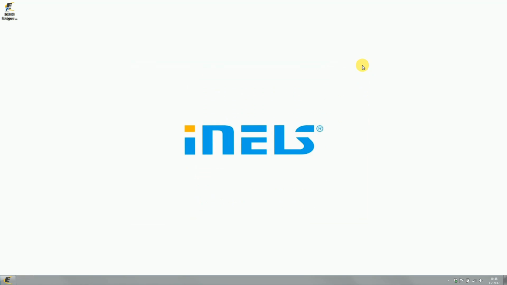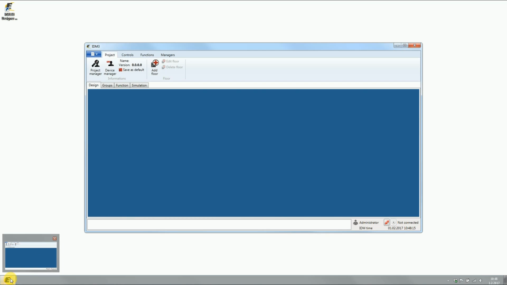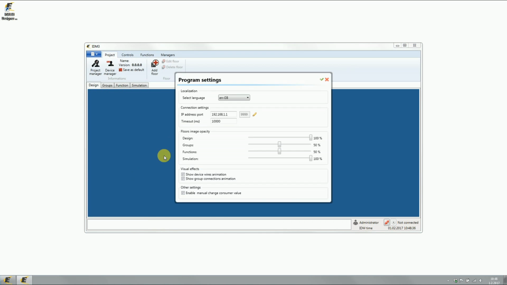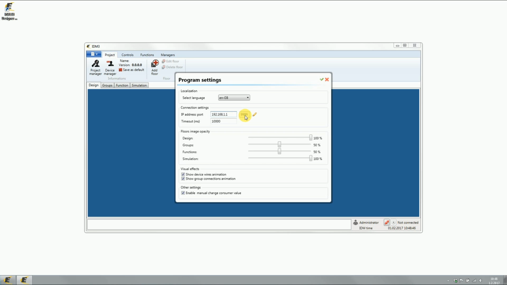Close the settings, and the last step is opening the configuration of iDM3. In the main menu, open the settings and fill in the IP address which you set up before in the central unit. In my case, it's 192.168.1.1. Port number and timeout will stay at the same value.